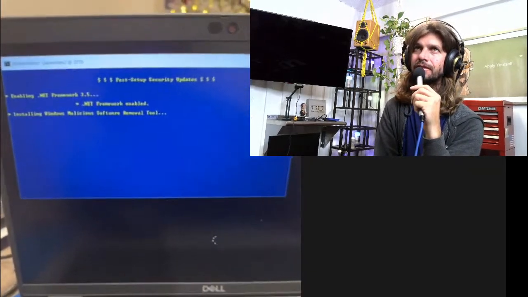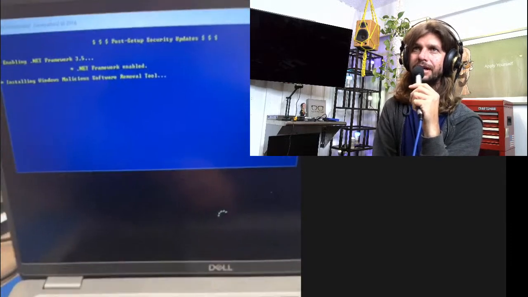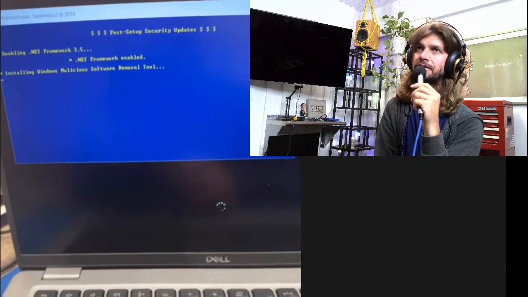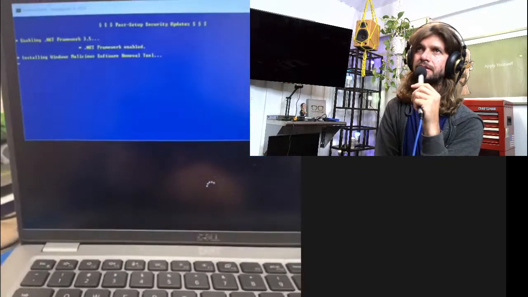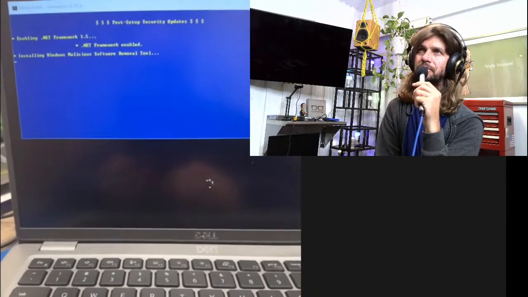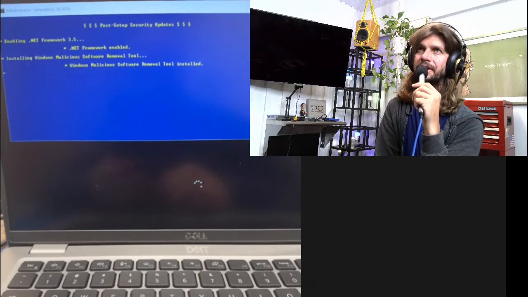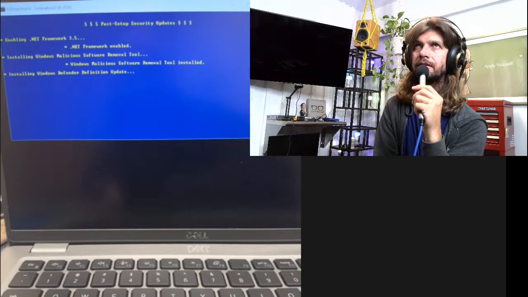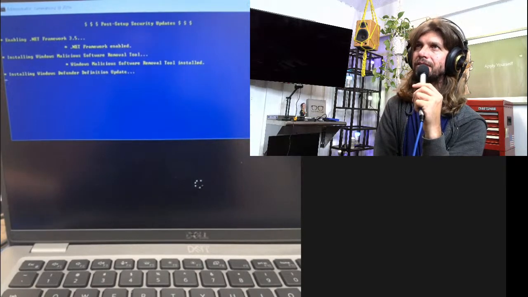Should I install another one? Well, I don't recognize the blue window. Yeah, me too. I never saw this before. That is really weird. What's that say? Windows malicious software removal tool installed. And Defender. It's almost like you downloaded a custom build.